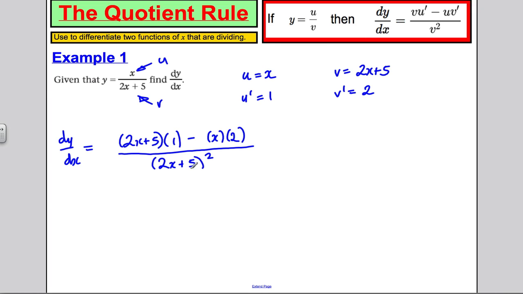Now it's just time to do a bit of tidying up. On the top, this would be 2x plus 5, subtract 2x. So you just get 5 on the top, all divided by 2x plus 5, all squared. And there you have your expression for the gradient function, dy by dx. Very simple. If they ask for what dy over dx is at the coordinate 2, 8, you would substitute x equals 2 in here and that would give you the gradient at that point.